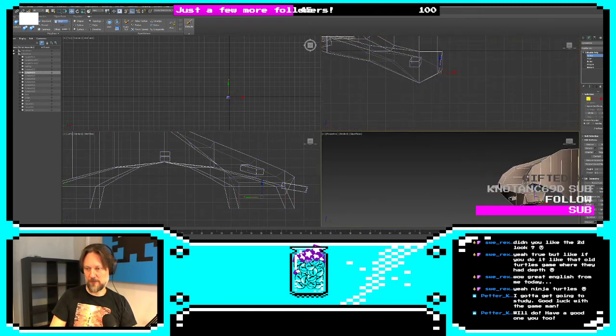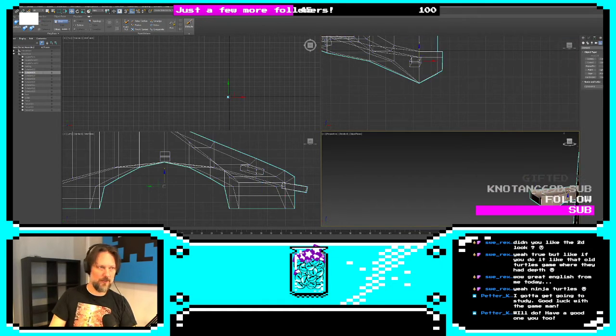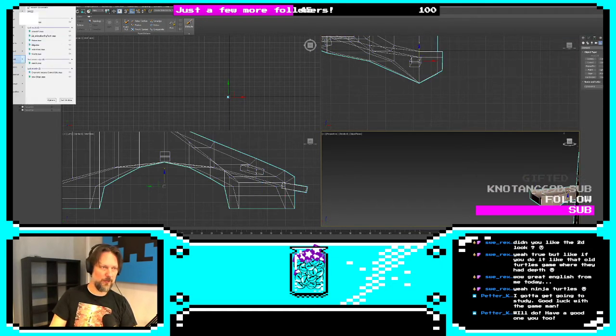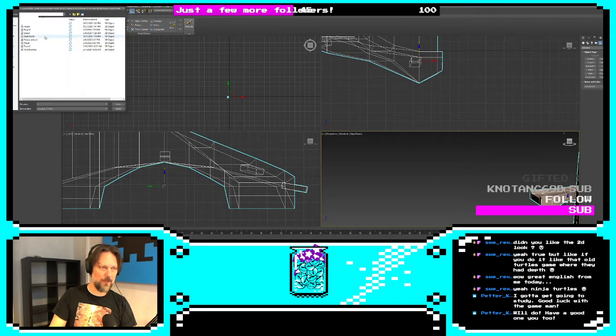Okay, just gonna move that down a bit, because this looks like that maybe. All right, and then let's export this new platform, the new ramp. I have to do this separately now.